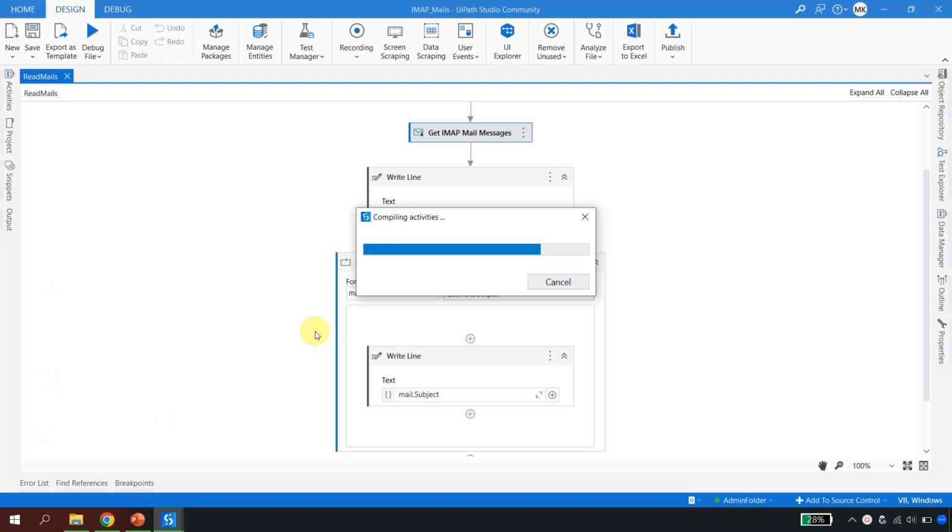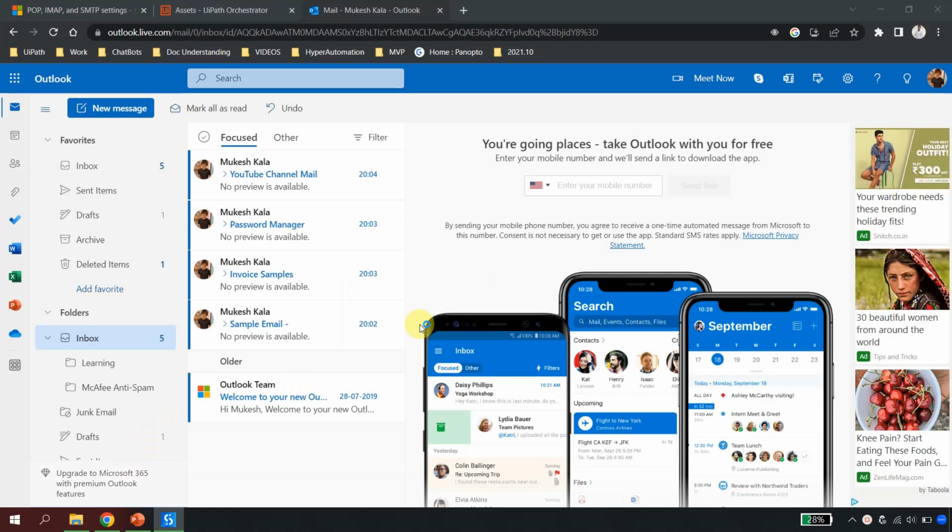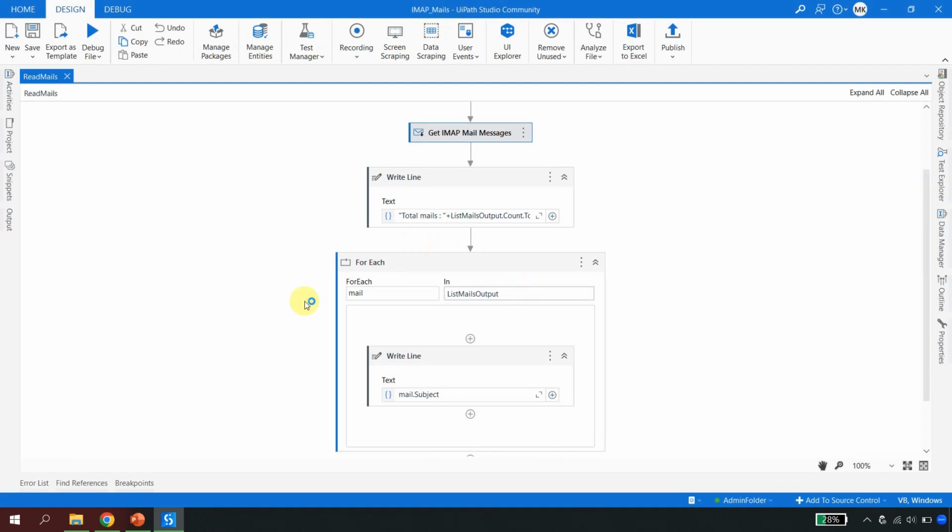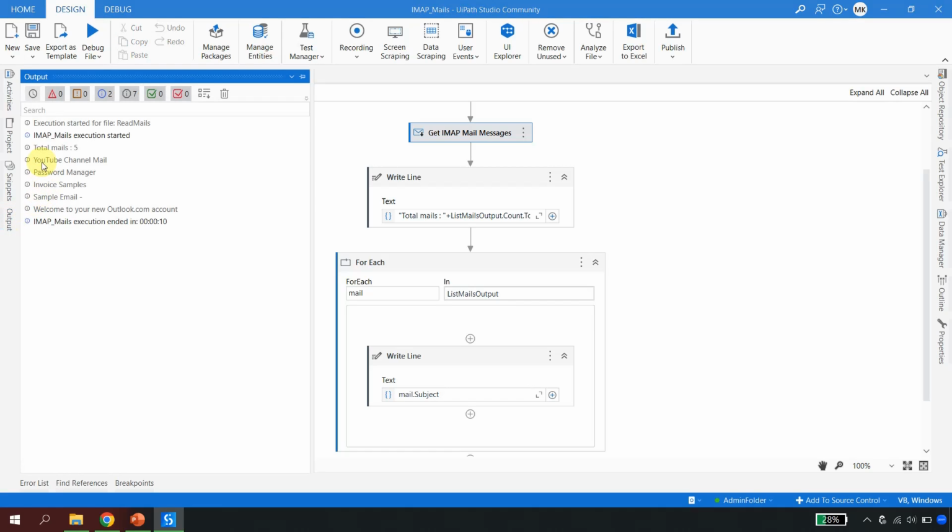Okay, the automation is going to start now. The expectation would be it will connect to my Outlook server, read all these details or the emails from the inbox, and print the subjects. Okay, automation is completed. Let me go to the output, and you can see the total email which I have got was 5.